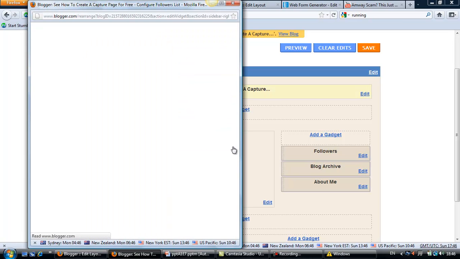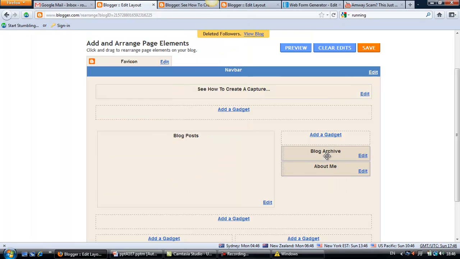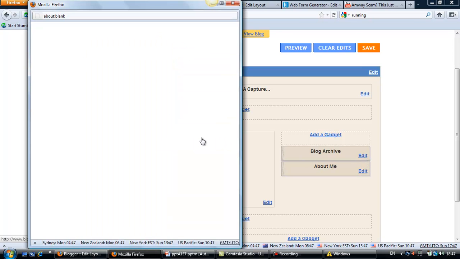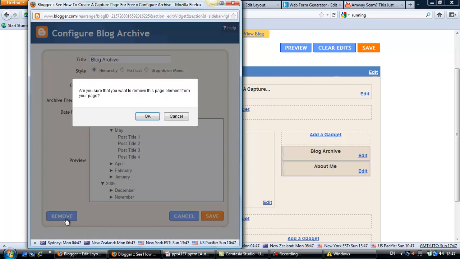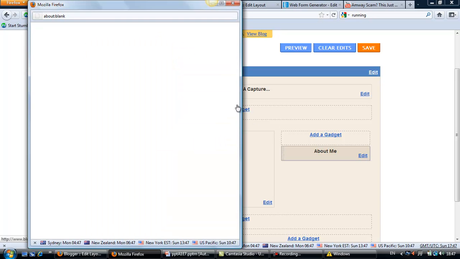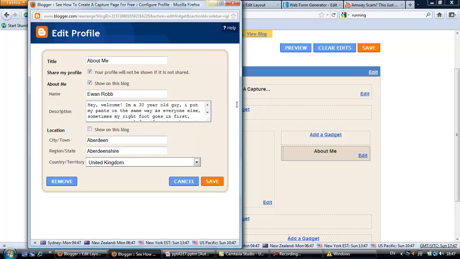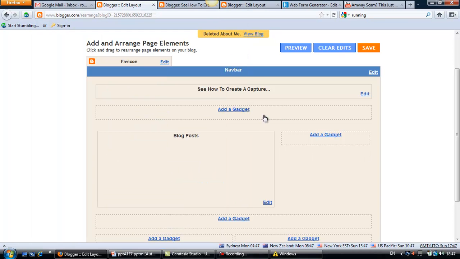Now, you're going to want to completely clean the page up. I'm going to remove all these. I'm going to keep it nice and clean. Going to remove that also. Now make sure when you choose your template that capture pages will always convert better in white. So you want a white template. You don't have to use that, however, it does convert higher if the page is clean and white.